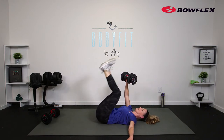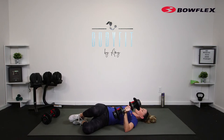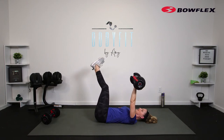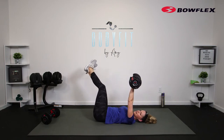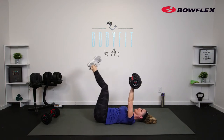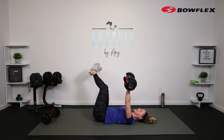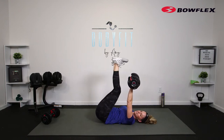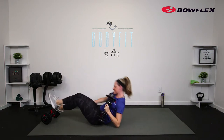Last one, breathe, and relax. Switch that weight to the other side — let your knees drop for just a second to feel that stretch. Back up to the top, other arm up straight — you're not doing a press, just using good shoulder mobility and core strength. Legs up, ready, here we go — let them drop, bring it up, let them drop and up. You can take the reverse out of it if you just want to let them drop, or just do a little lift to the ceiling. Ten seconds.